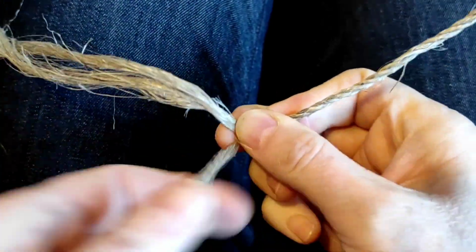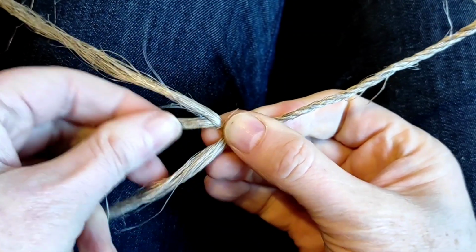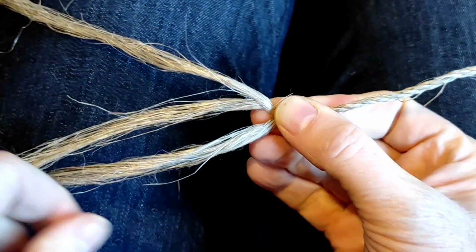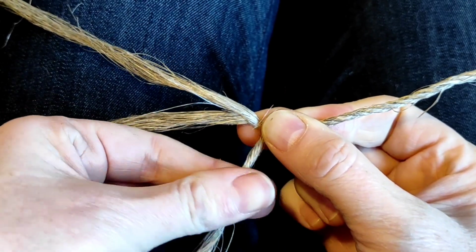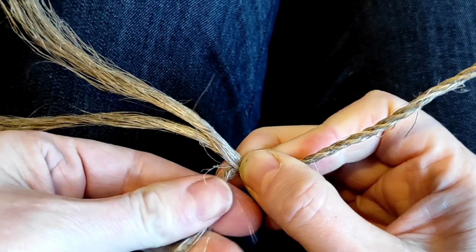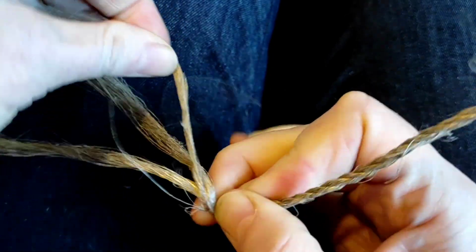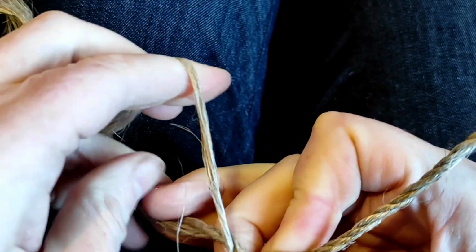And assuming that you want to maintain the same S twist as Z ply, in this case, work from the bottom strand. So if you're left-handed, bottom strand is twisting towards you, take it up to the top. Bottom strand's twisting towards you, go up to the top. Bottom strand's twisting towards you, go up to the top.